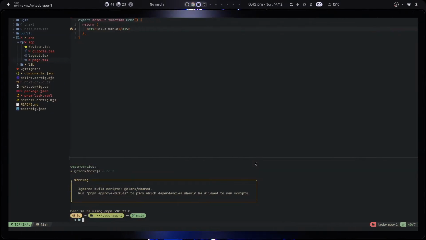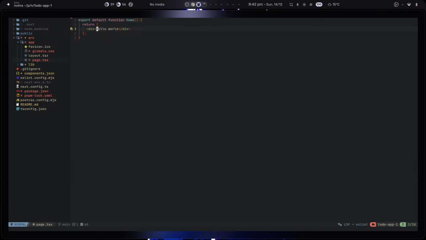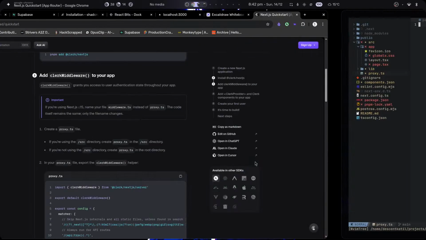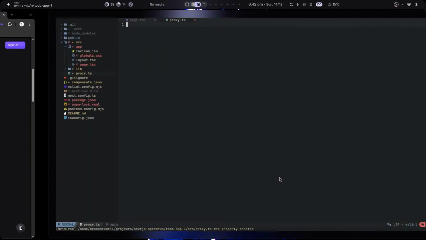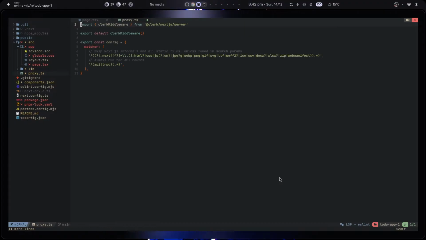We'll take care of the whole authentication system first. So we will call this proxy.ts, and here we are going to paste all of this code.